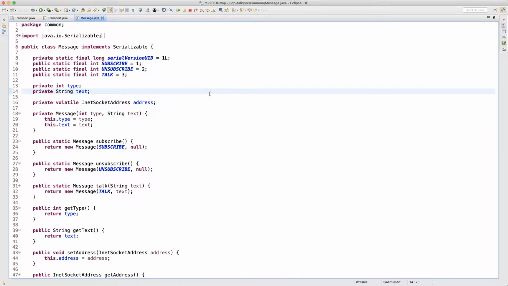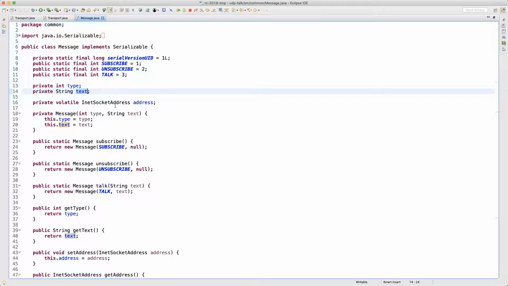class. Imagine that with TCP it's very easy to determine when a session is started and when it closes. This is because I have to accept the session, it will be maintained, and in the end it will be closed by the client. With UDP there is no connection, so there is no session with a remote partner. Therefore, I don't know when to add my remote endpoint to a list of available endpoints and when to remove it from there. So I created a message just to specify those three types of messages. So my message class will have a type, and I have here defined some constants for the type. It will be serialized, therefore it has to be serializable, and it will contain a payload which is going to be the text that we send.